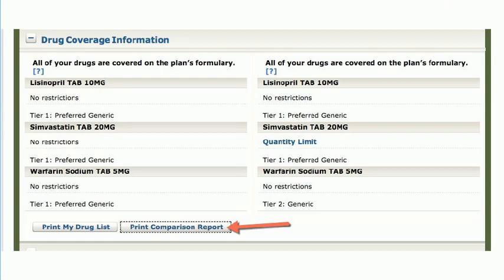Now, if you are satisfied with the list that you added in and the companies you chose and you want to save this information for later, the best way to do this is to print the comparison report. It's at the bottom of the page, and this is the way that you are able to save this or print it out and save it for your records so you can discuss it with your significant other, mull it over for a little bit, or call your agent.